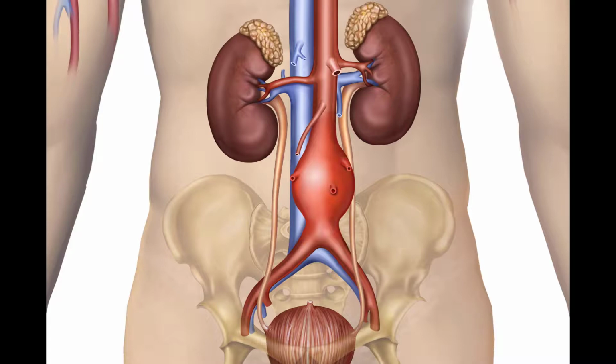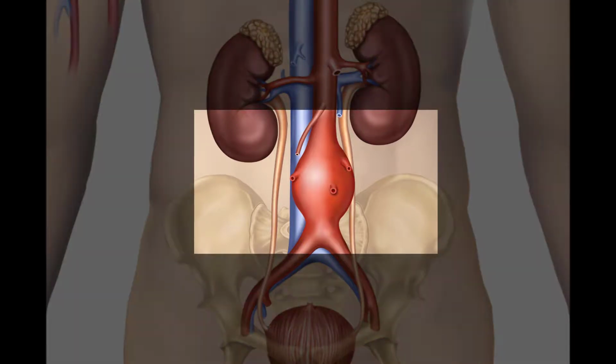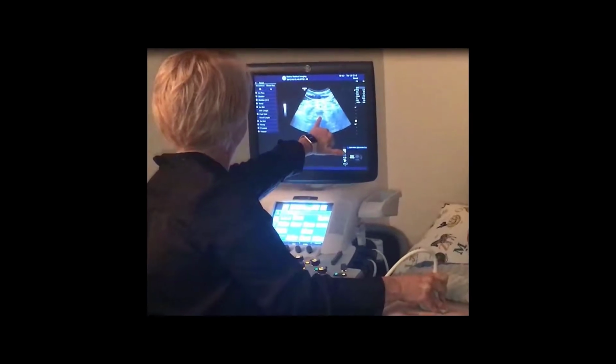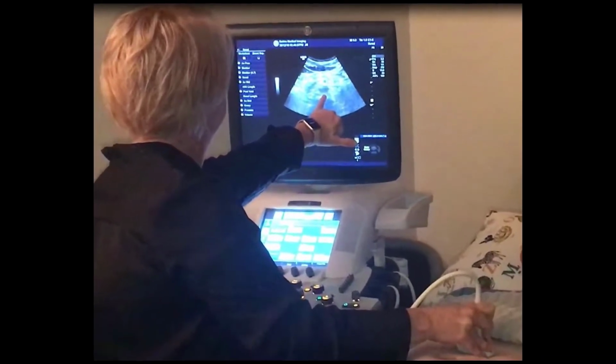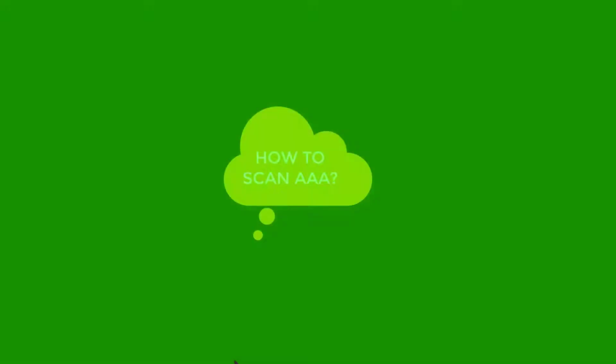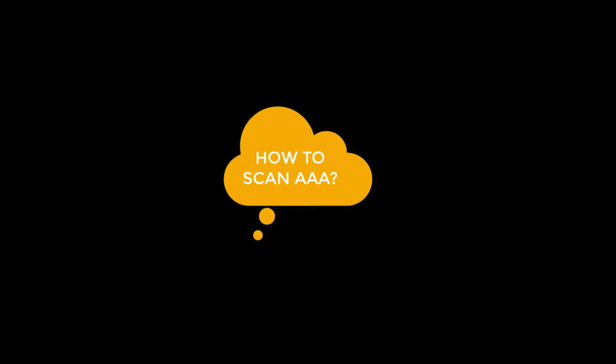We can monitor previously detected enlargement to check for any increase in size. It's difficult to predict if a AAA will increase rapidly or remain stable over time, so a doctor will like to keep a track of this. However, sonographers will also include the aorta in a standard abdominal ultrasound for screening. I should note here, there are many other pathologies that a sonographer assesses for, but in the interest of time and ease for beginners, I'm just going to concentrate on the AAA.